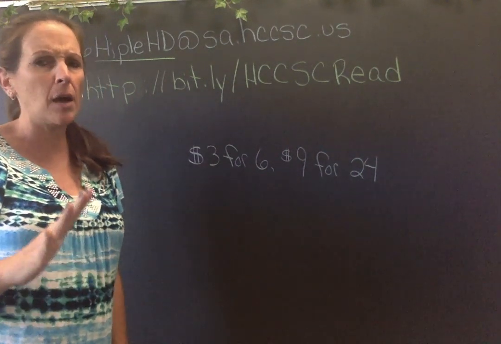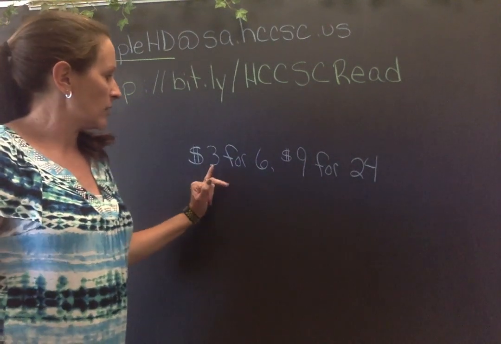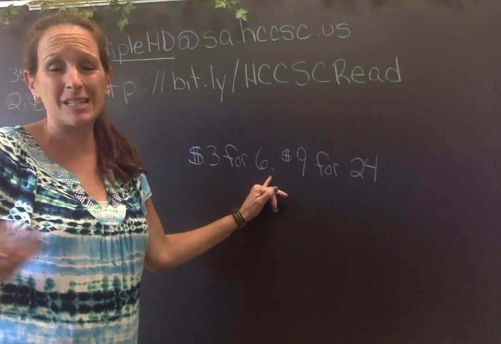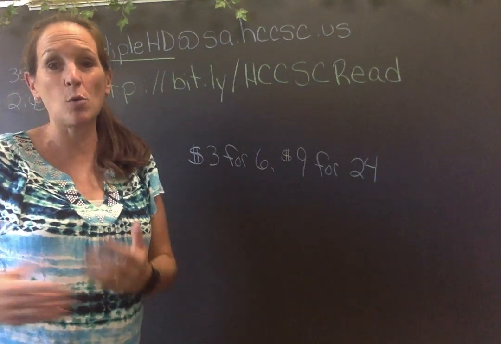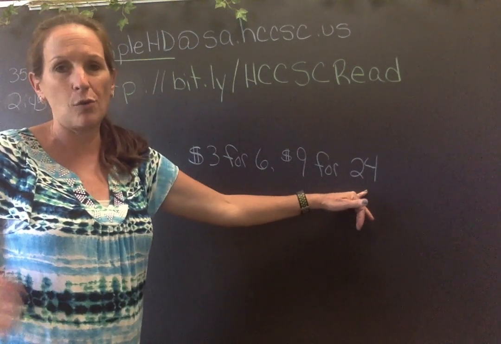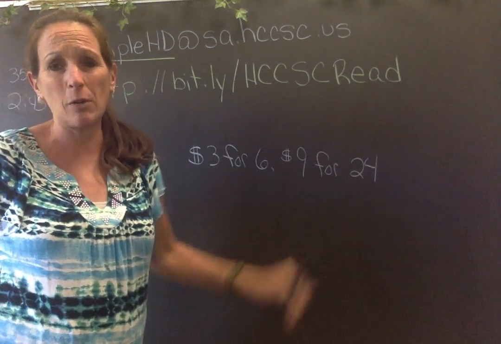So I think number one says something about they paid $3 for six, I don't know, was it pieces of bread or fish or pizzas, but the numbers coincide with what your number one is in your book. It also says they paid $9 for 24 fish or pizzas or pieces of bread, whatever.